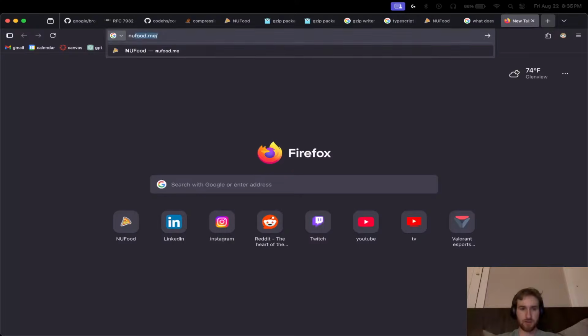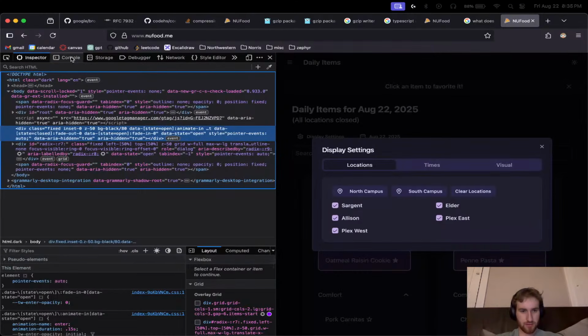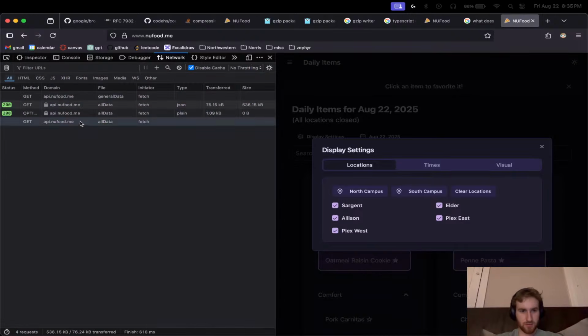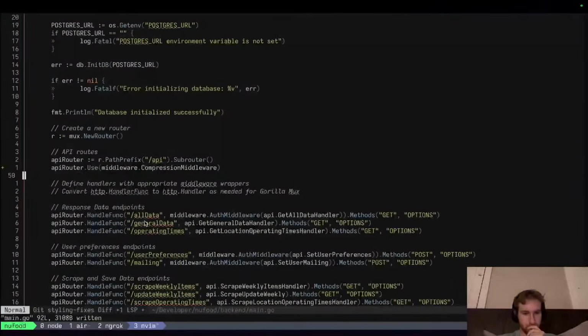Or wait, does move food also do that? No, okay, so it's the same thing. So did it just not go off?